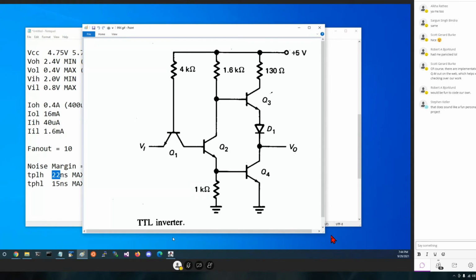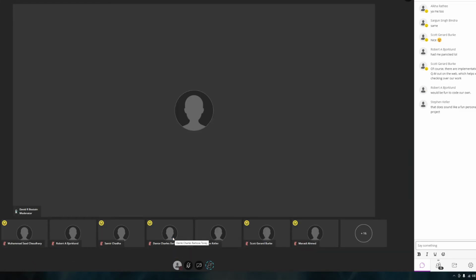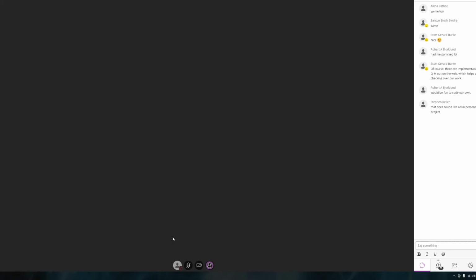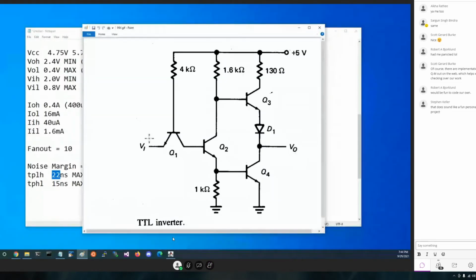Now, what I want you to do is take a couple minutes and think about what each of the transistors is going to be doing if we apply 0 or ground to the input. This is the input here. This is the output here. If I put a 0 here, we know a 1 is going to come out, or 5 volts, something close to 5 volts. What are all the transistors going to be doing? Which ones will be turned on? Which ones will be turned off?